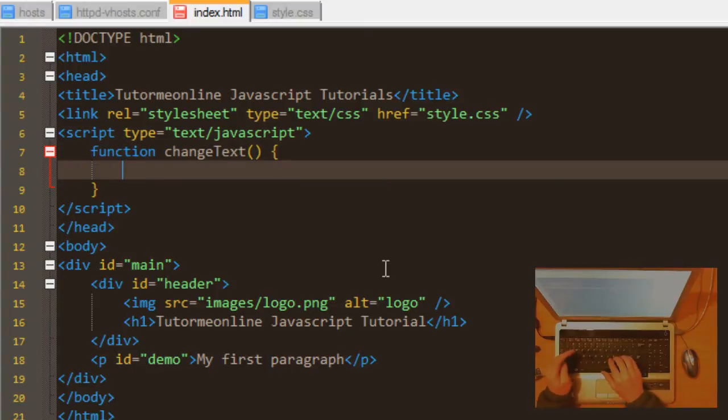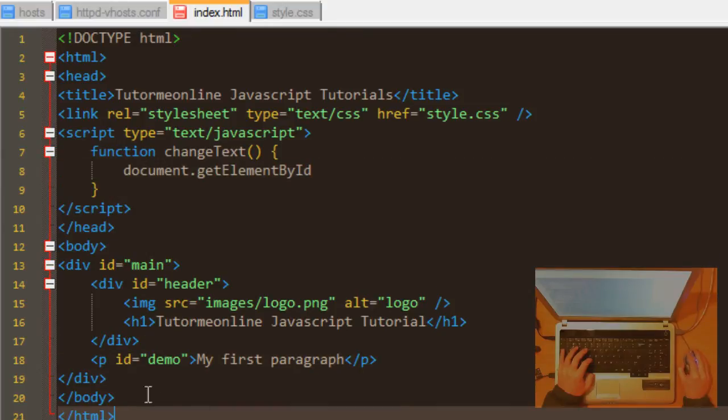Okay, then within our function, we will say document.getElementById. Now the getElementById function will go and look for an ID within your HTML code, and then it will use that as a reference. So we specifically want to refer to the ID referencing this p tag.